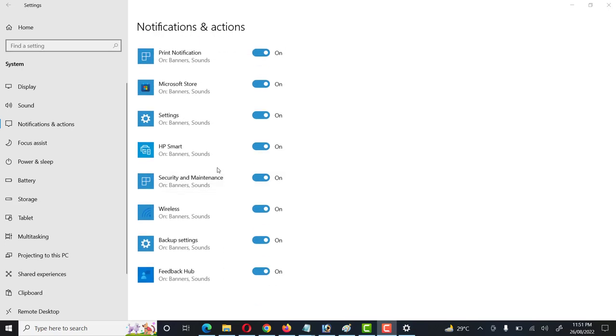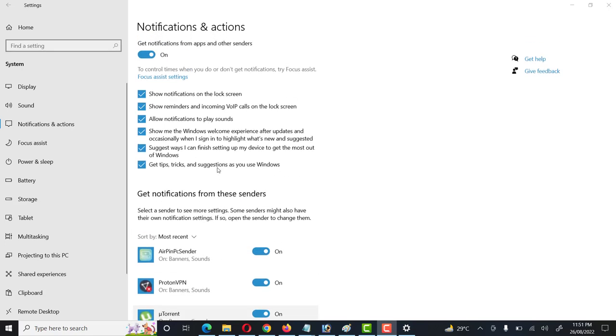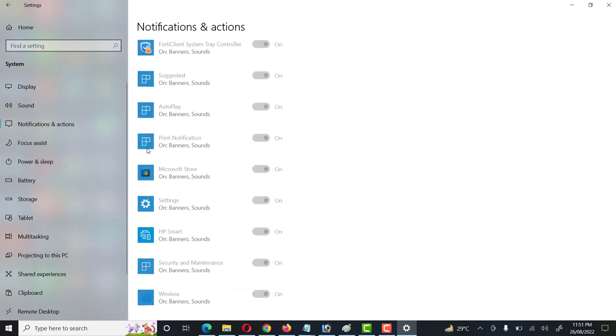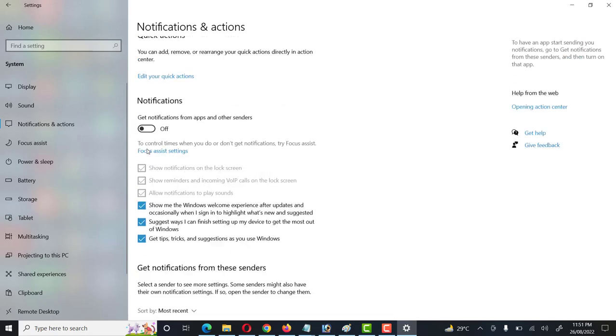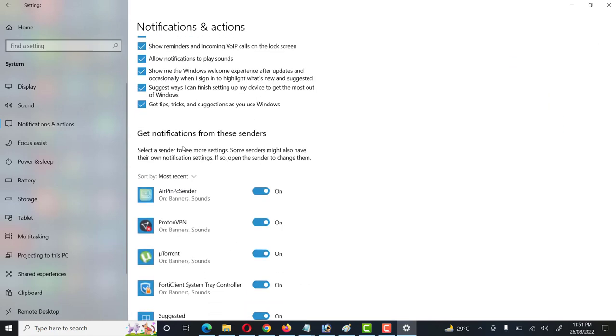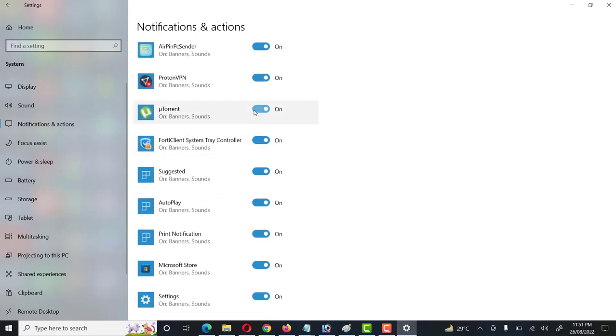We can enable or disable the notifications for a particular app or all the apps. Here we can disable the notifications of all the apps, and if we want to, we can also do it for only a specific application.